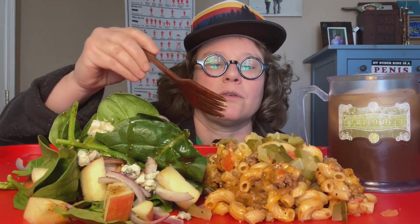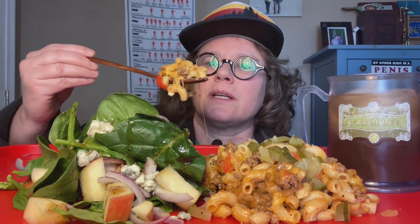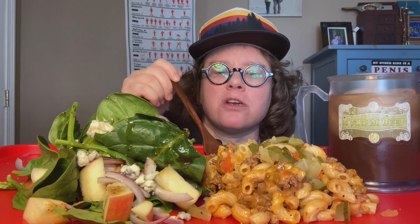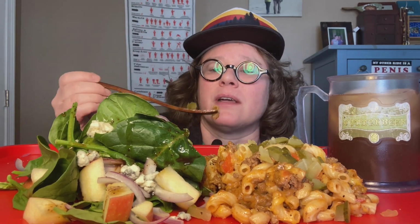So there was an option whether or not to top it with chopped up diced dill pickle. And of course, I love everything pickled, so I put it on there. And it looks great. Let's put it in the face hole. Oh my God. Okay, that's delicious. I think my noodle to sauce ratio came out a little wonky. Like, I think I have too many noodles, but that's okay. It is still delicious.